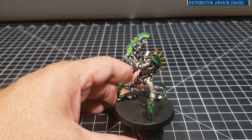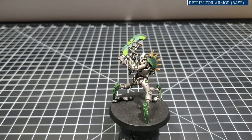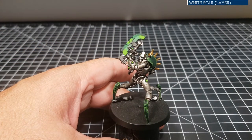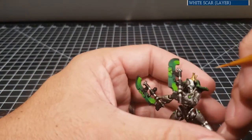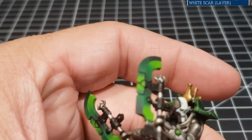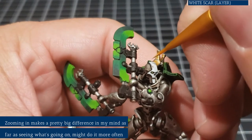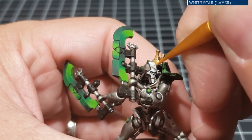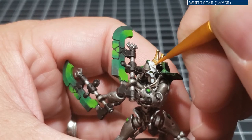There you go. I'm going to go back also right now because I don't want to dedicate an entire couple of minutes to it. So let me move this stuff around so I actually have the right paintbrush. I'm going to go do the White Scar, and the White Scar is just to finish off the head here. What we're going to do is zoom in, and we're going to try not to move it and see what happens. And just draw a very thin line of White Scar right next to that line of Abaddon Black, just to give yourself an extra highlight as if you're edge highlighting it.